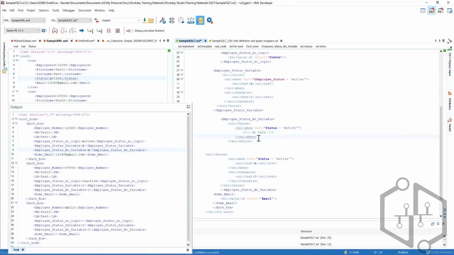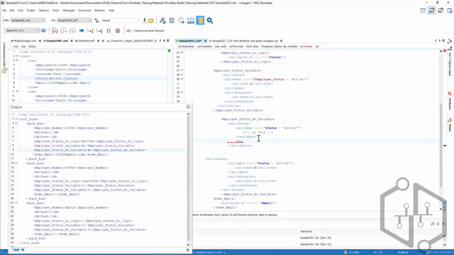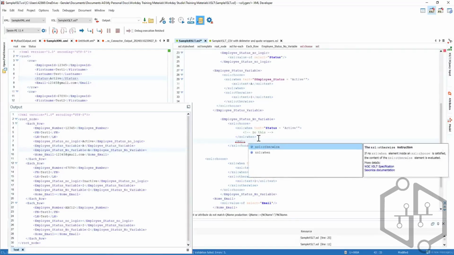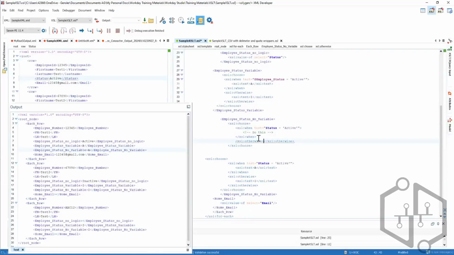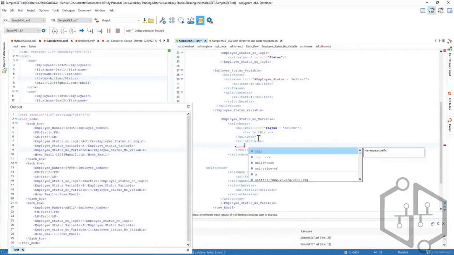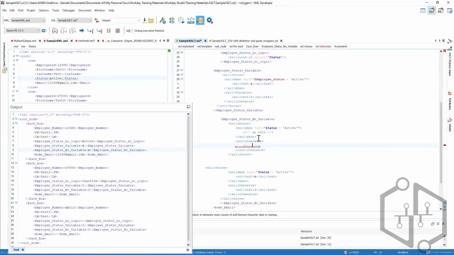Now the else part. For else, you have to use the keyword otherwise. Again, on the otherwise, you just put whatever processing logic you want. Okay, this is how an if else clause works.